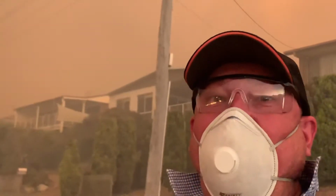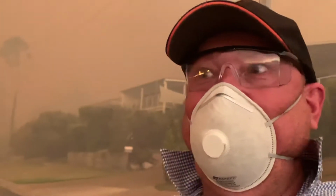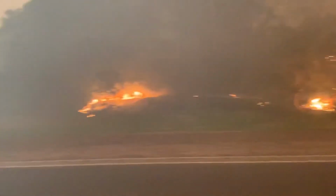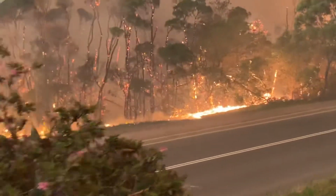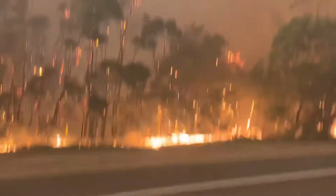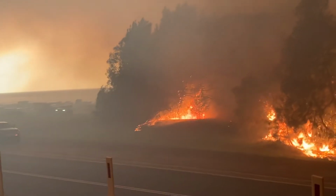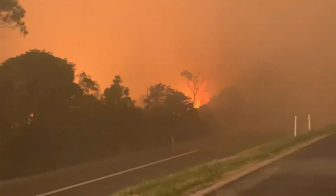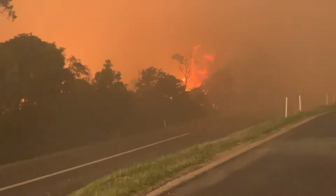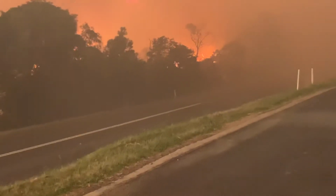There's the bushfires in Malua Bay. Bloody hell. The house is still up. Trying to save our house so she doesn't go up. That crackle is the gum. Yeah, it's a gum tree too. Looks like it's going through there. I'd be moving that car if that was me. Oh, looks like the fireys have arrived. It's burning up the hill too, look. See up the hill. Got a few houses gone, I think.